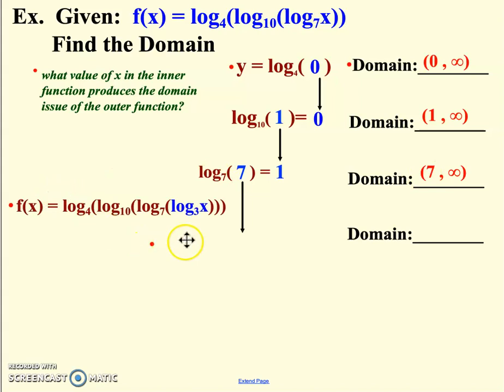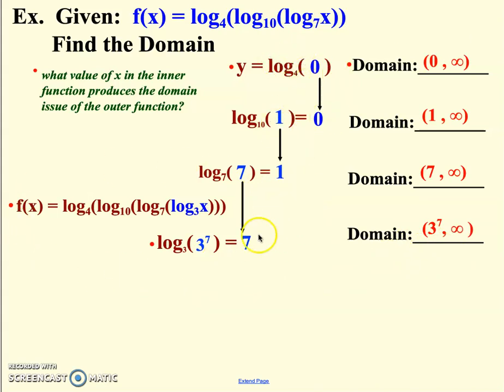And then, like I said, what if you add in another log, or multiple right after that? Same question. Now you're saying, what number here would cause you to get to 7? That would actually be 3 to the 7th. So log base 3 of 3 to the 7th is 7. Now it would be 3 to the 7th to infinity. We could do this forever. We probably won't do much more than 3 or 4.